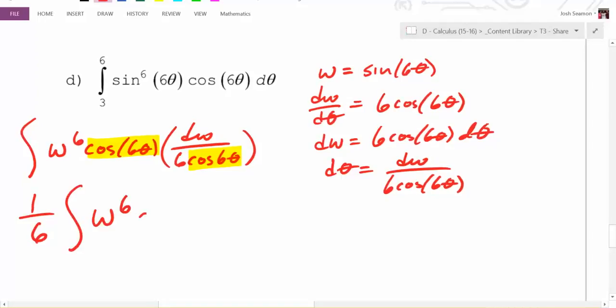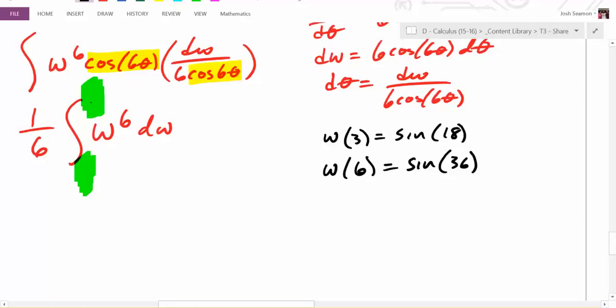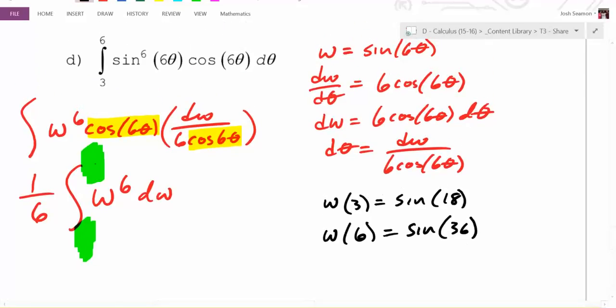So you have this, right? What haven't we written in? We haven't written in the limits of integration. We're going to change it to w. What does w equal? Sine 6 theta. So you can't simplify it, but what's w of 3 going to be? Sine of what? Sine of 18. Now, is that something you can simplify? Say no. What is w of 6? Sine of what? So again, can you simplify that? Are those trig values you should know? No. But where can you plug them in now? No, not yet. We're going to write these in accurate form. Perfect form. Sine 36 and sine of what?